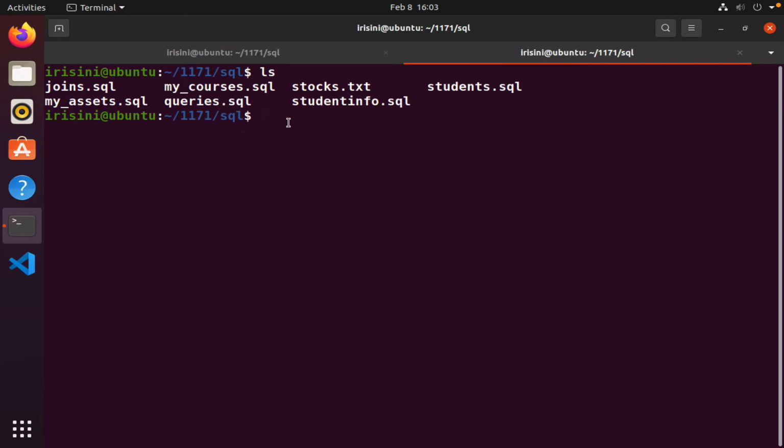Let me open up Visual Studio Code so that I can show you the code that I wrote. Again, none of the code that you will see should be strange to you. There might be one or two new keywords, but that's what I'll explain.